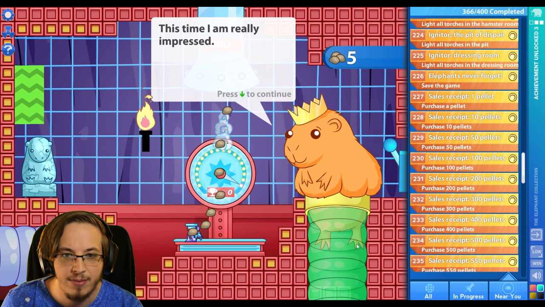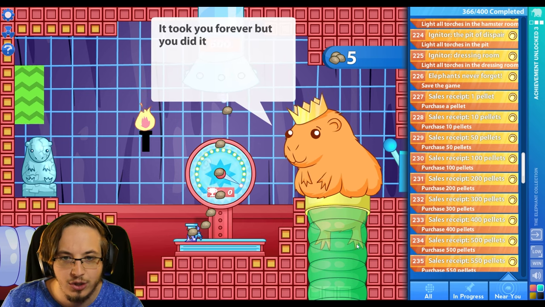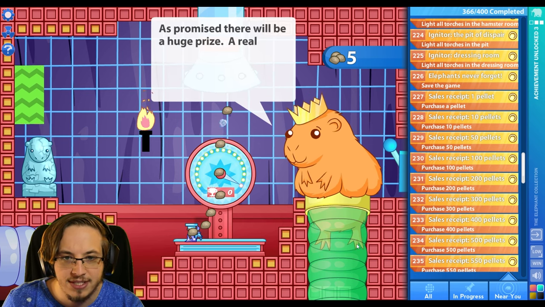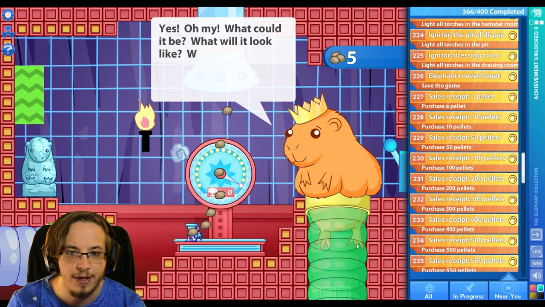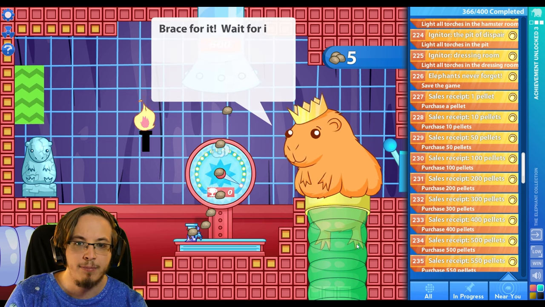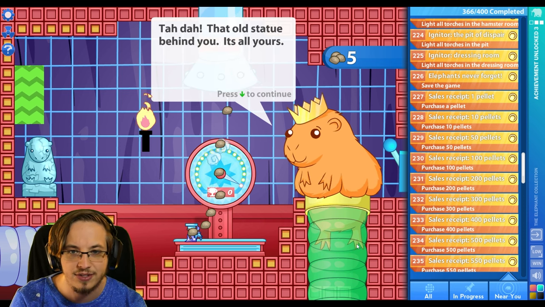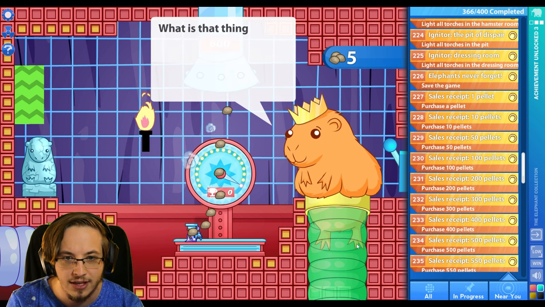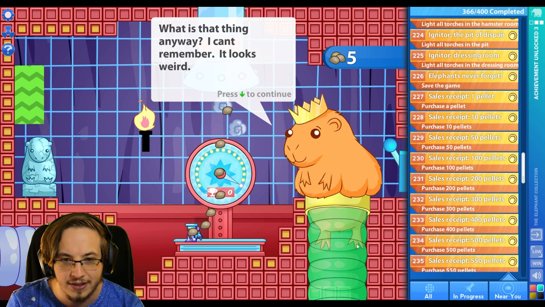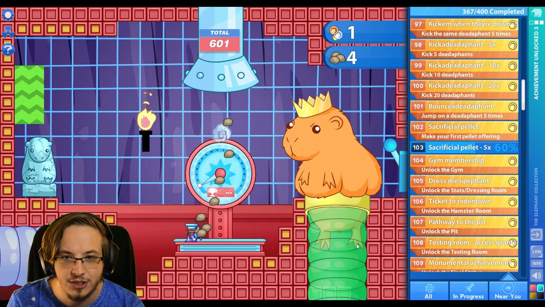600 pellets? This time I really am impressed. You have collected all the pellets I have requested. It took you forever, but you did it. As promised, there will be a huge prize. A really, really awesome prize. Yes, oh my, what could it be? What will it look like? What will you get? Brace for it, wait for it, keep waiting, almost here. Ta-da, that old statue behind you. It's all yours. Yes, take the statue. It makes my throne room ugly. What is that thing anyway? I can't remember. It looks weird. Go check it out. It's pretty great. Anyway, I'll take whatever pellets you have left.